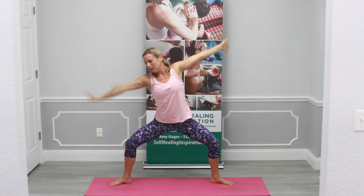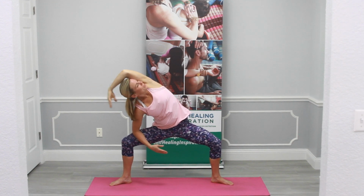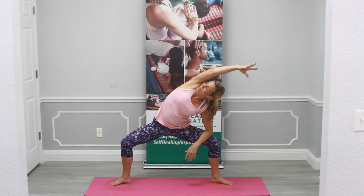And then drop your right elbow down to the knee. Reach your left arm all the way up and over. Gaze underneath that left bicep. And then cartwheel the arms up and over other side. Feeling that side stretch in the right side waist. Inhale, lift. Bring your hands to heart center or up overhead into prayer. Exhale, hands in the heart center.